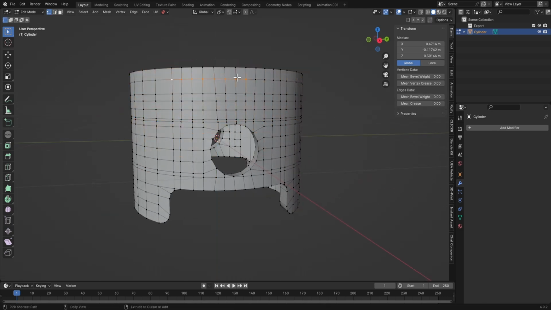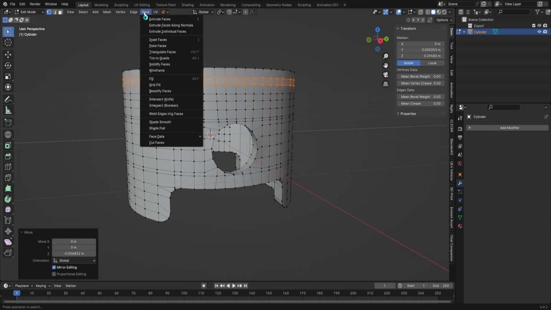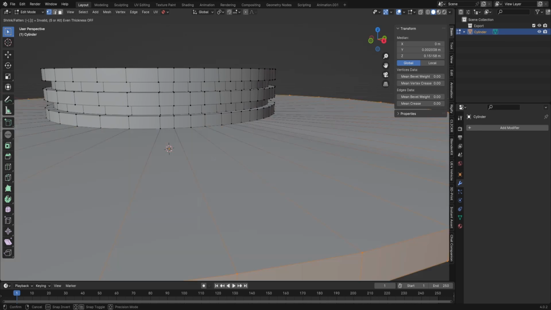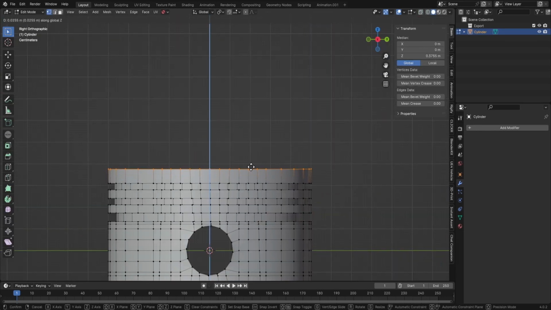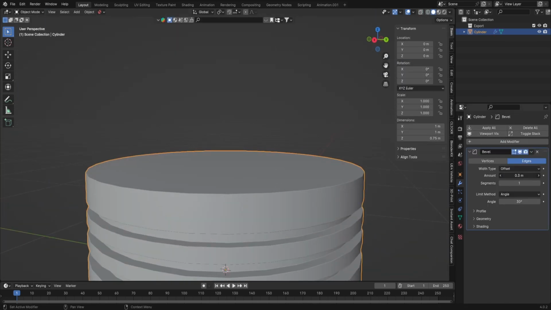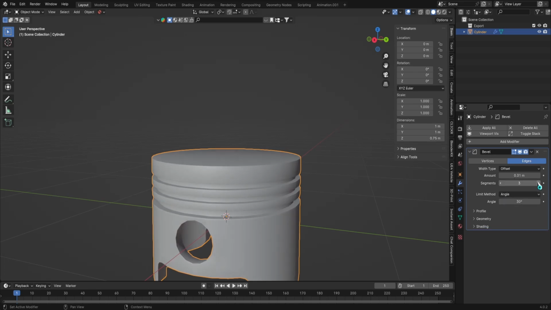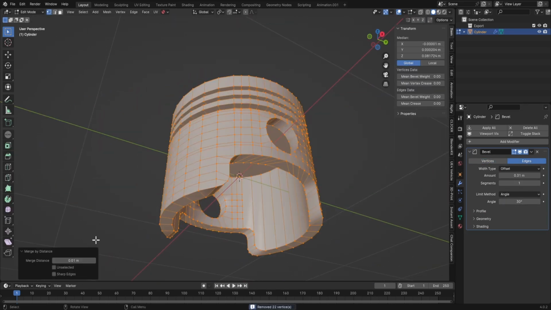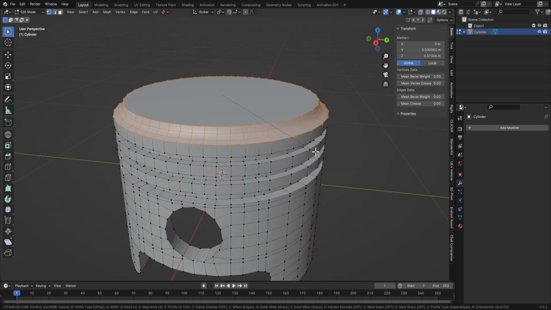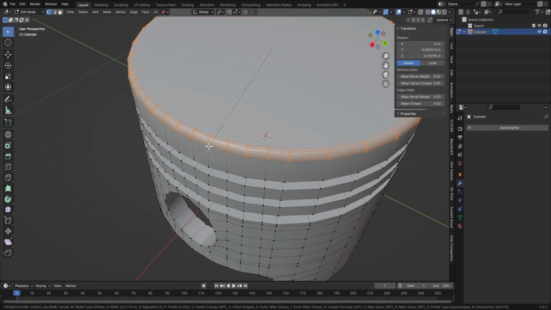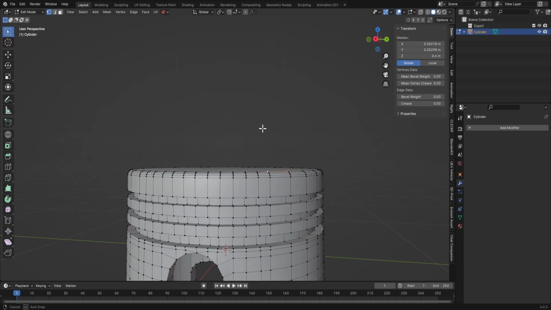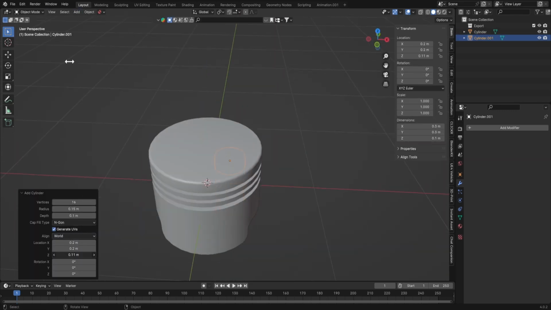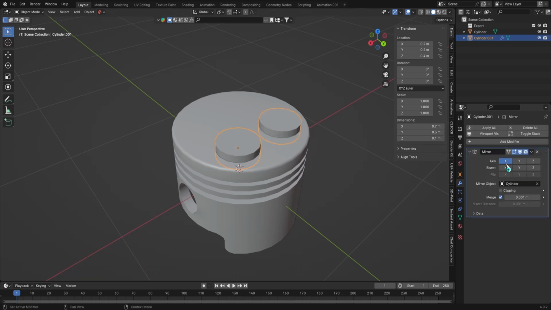I also took a little bit of documentation on pistons, so this should be a pretty accurate size for sports pistons. I also have 3 rings. I don't know how many in a normal car, but I do know that for a sports piston it's great. I'm also taking the normal measurements of some fast engine pistons, so we have like 8 or 10 centimeters in diameter. I think it's way bigger than normal pistons for your everyday car.